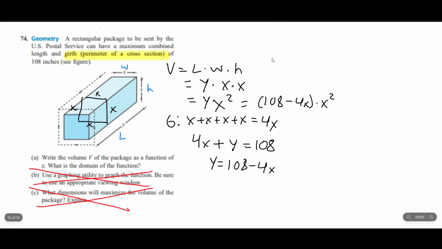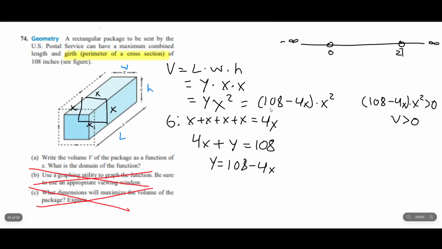So 108 minus 4x equals 0. X would then equal 27. So I'm going to draw our number line here. Negative infinity, positive infinity, because we're trying to find our domain restriction. But we have to assume we're starting on the real numbers. And of course 0 here. Again, this is just solving an inequality, because we want this to be greater than 0. Let me write this better here. We're trying to solve this inequality: 108 minus 4x times x squared. This is volume, and we want V to be greater than 0. That's our constraint. I just talked about why: it's the actual package, United States Postal Service. So this will be 0 here, and this will be 27.